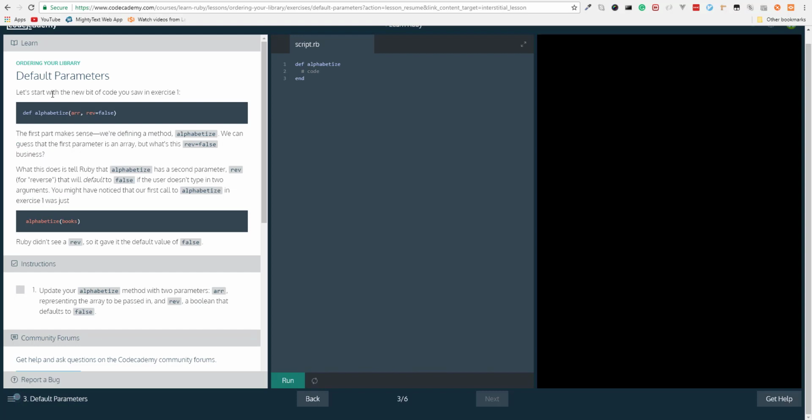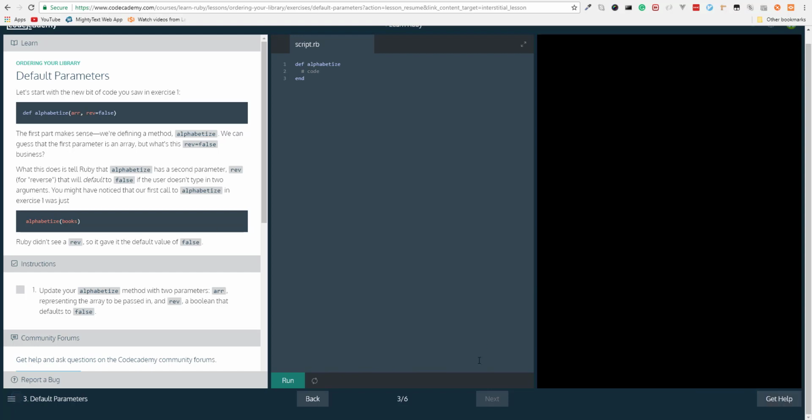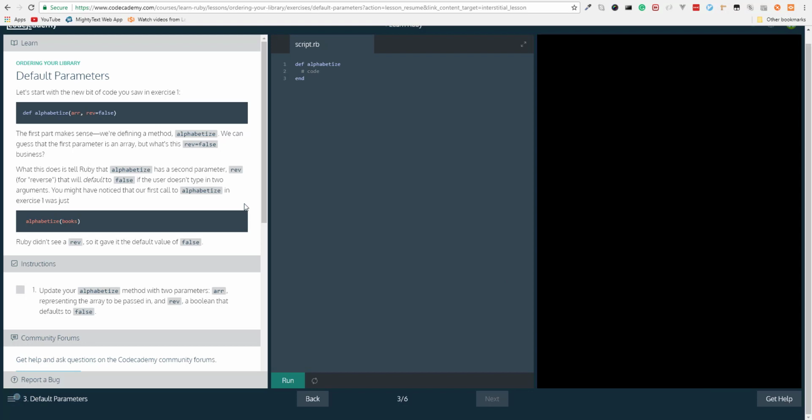Cool. So default parameters. Let's start with the new bit of code you saw in exercise 1. The first parameter makes sense. We're defining a method alphabetize.